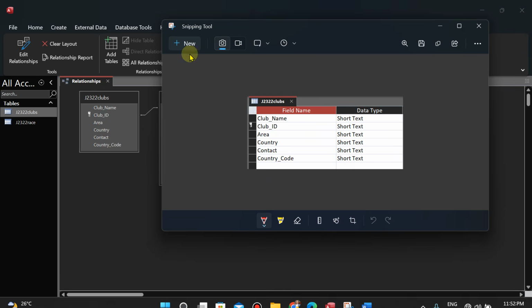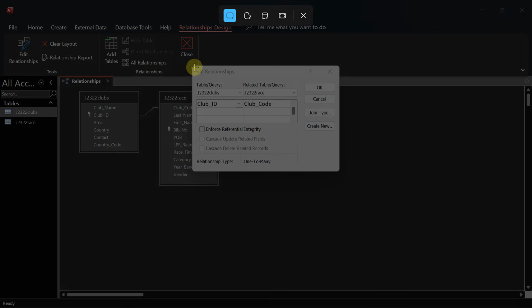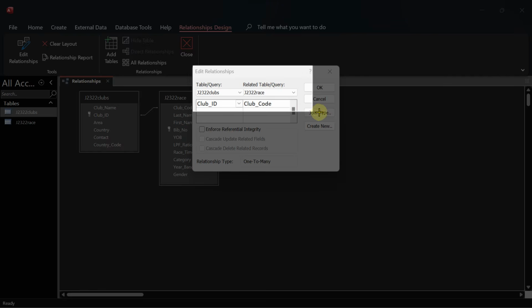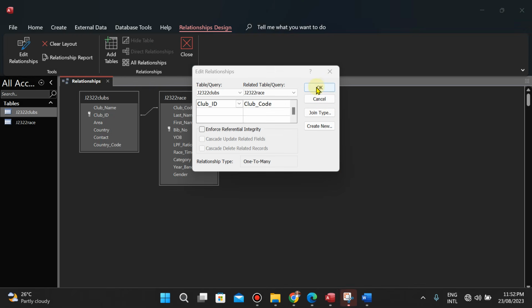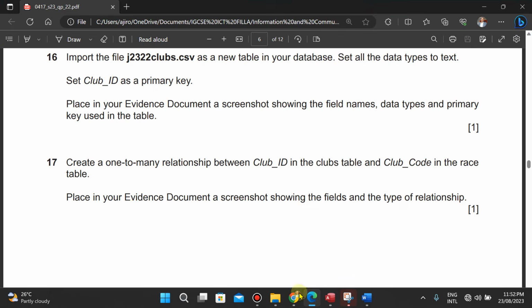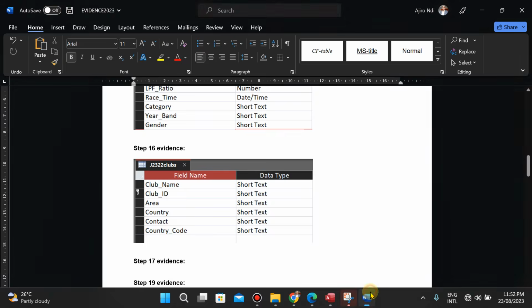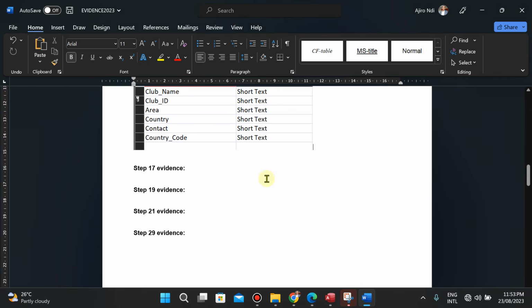So I'm going to click new, and I'll take the screenshot. So this shows right here the fields and the type of relationship, which is one to many.